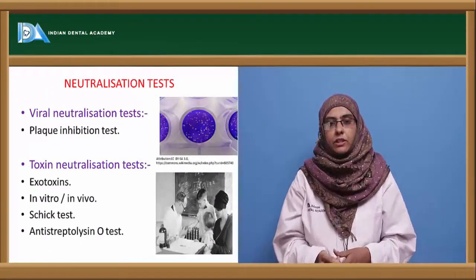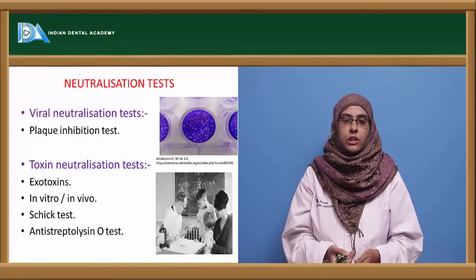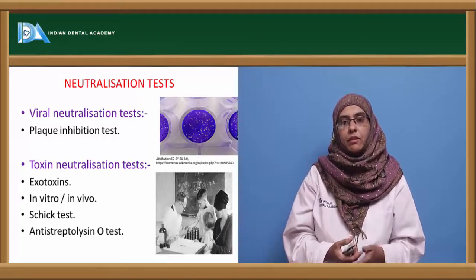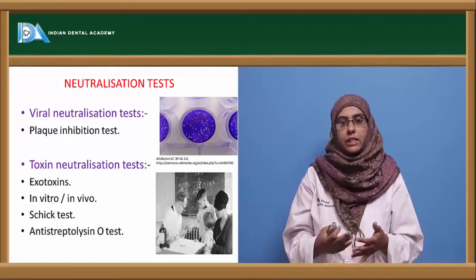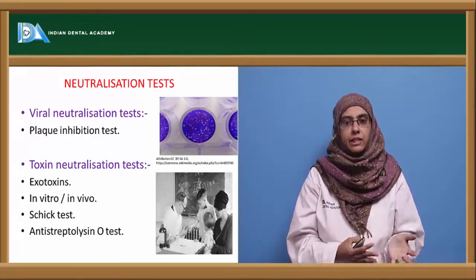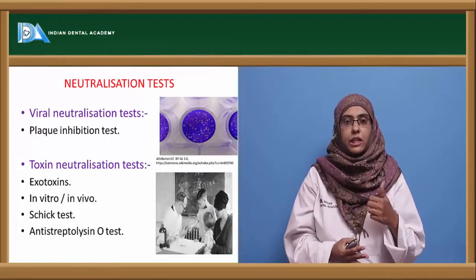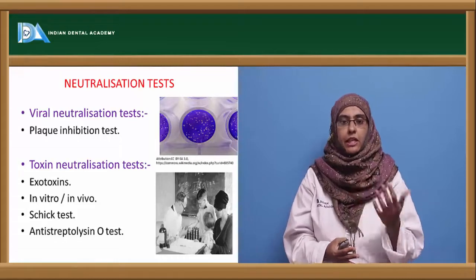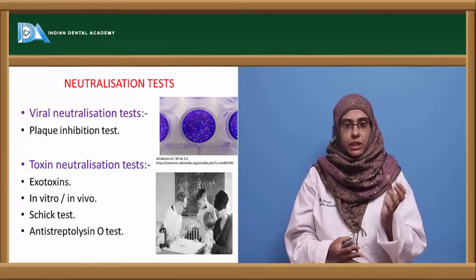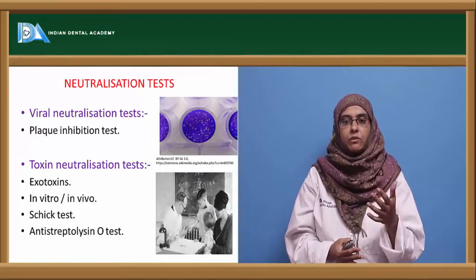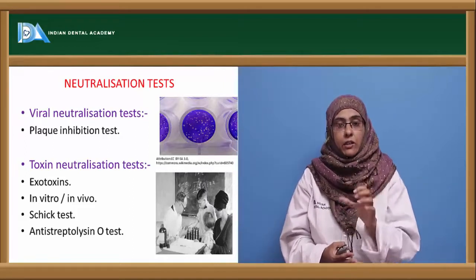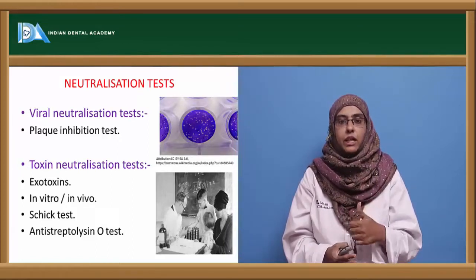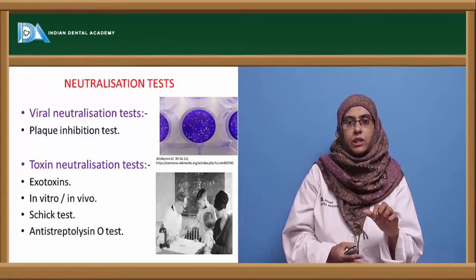The next serological reactions are the neutralization tests. Neutralization is a phenomenon that is usually carried out to eliminate the virus or the toxins from the body. Agglutination and precipitation can be done to identify bacteria and other organisms, whereas viruses usually cause pathogenesis in the human by making their DNA enter into the human host. So to prevent the viral infection, we have to neutralize the virus. Neutralizing the virus is nothing but making the receptor unavailable for the virus to interact, blocking the receptor where the virus usually binds.